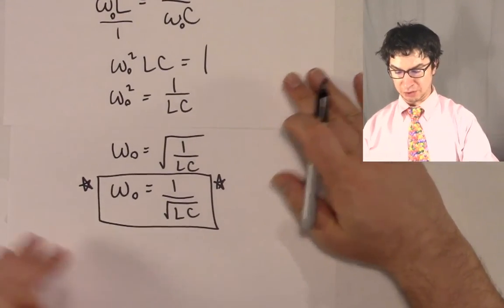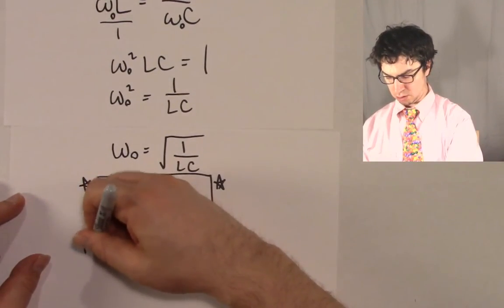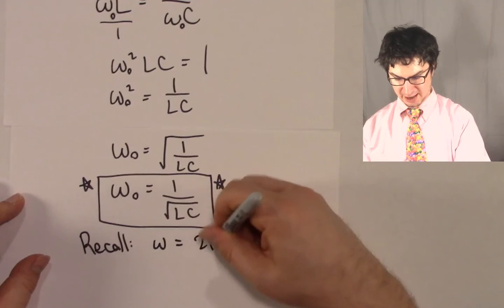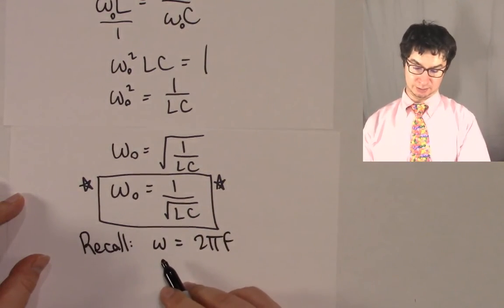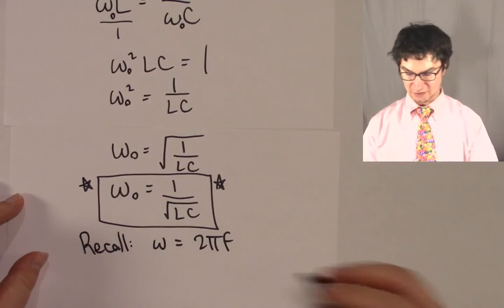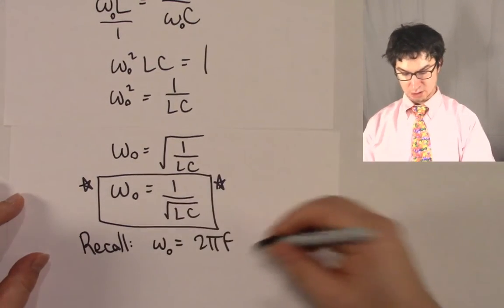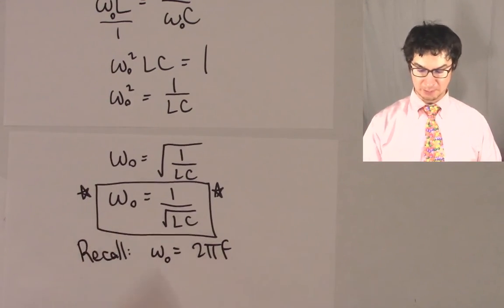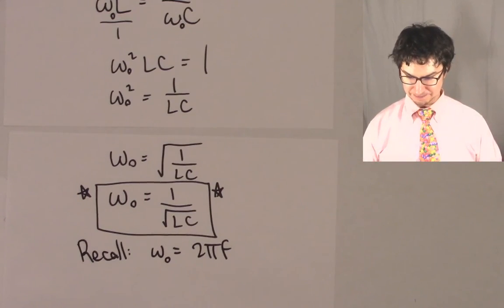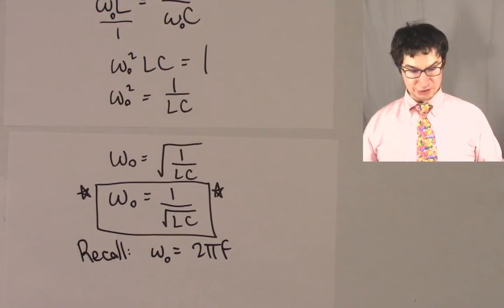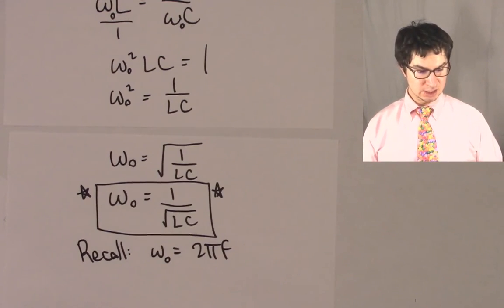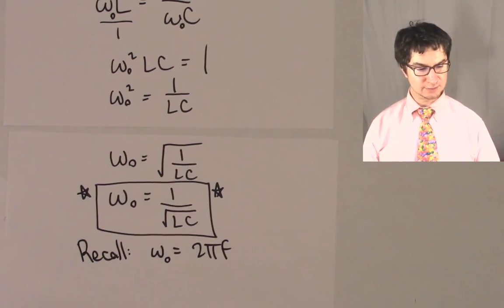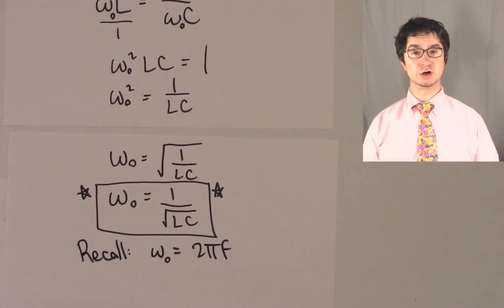Earlier in this video, we derived the following equation. So please recall that omega is equal to 2 pi f. So the angular frequency, the angular velocity, is 2 pi times the frequency f. And this is an omega naught, and that's going to be the equation that you would use for omega naught. So sometimes you have to go back and forth between these two equations, and that would allow you to solve any problem that has resonance. And that covers all of the topics we need to study for alternating current.